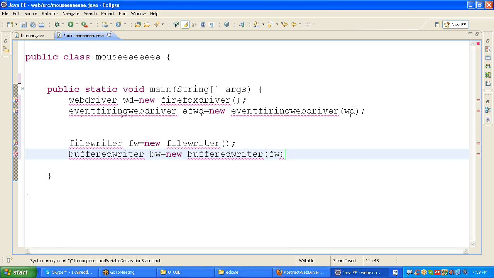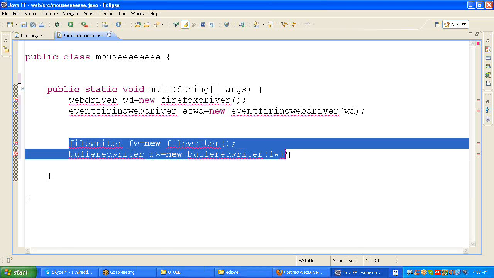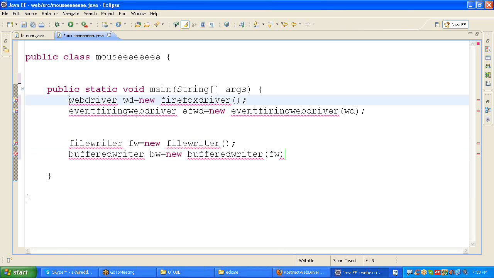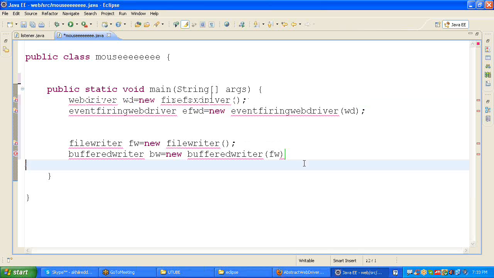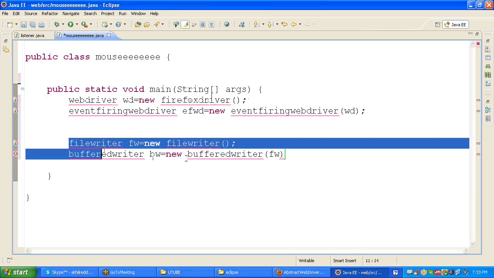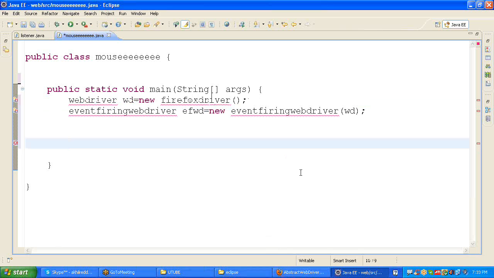If you want to use the listener methods in this concept, compulsorily we need to take the reference of EventFiringWebDriver. This logic came from Java only. Okay, dynamic handling file system concept. Fourth concept also finished. Right. Next.